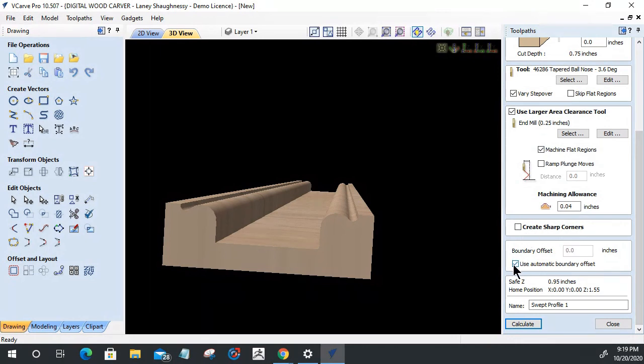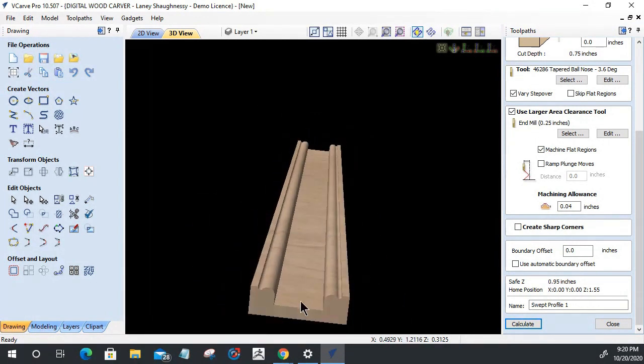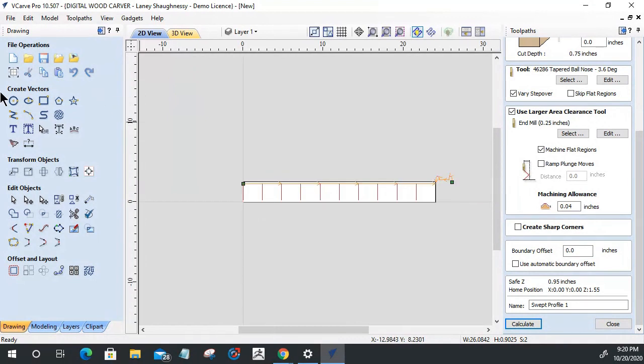Use automatic boundary offset. That wasn't checked. Sharp corners, nothing to do with sharp corners there. So there's nothing saying why my bit isn't allowed to cut down that side. It's only stopping me there. So that means I would have to take this part. It's not a big deal. Run it through a table saw and trim off those two edges, or do a profile cut. Do a profile cut.